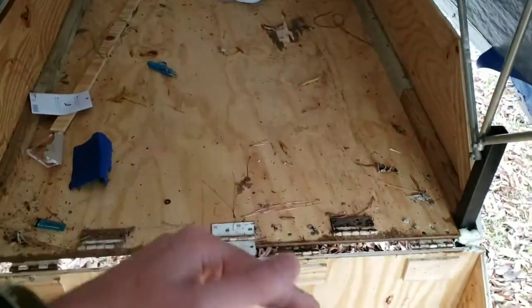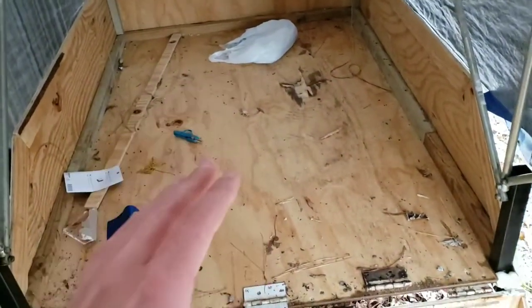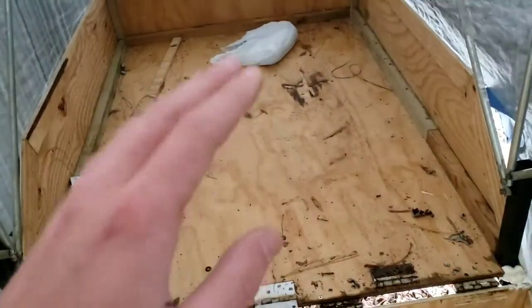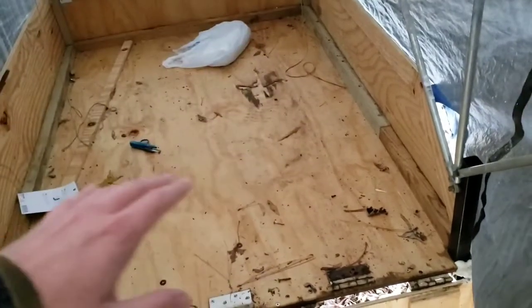These little hinges right here are where the bed folds down and comes out to about right here, so it makes the bed 7 foot long. I'm like 6'1", 6 foot, so 7 foot long is gonna be better than like 5.5 foot. So I know I'm gonna have plenty of room to sleep on this thing.